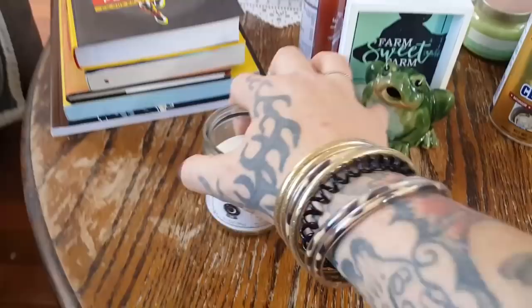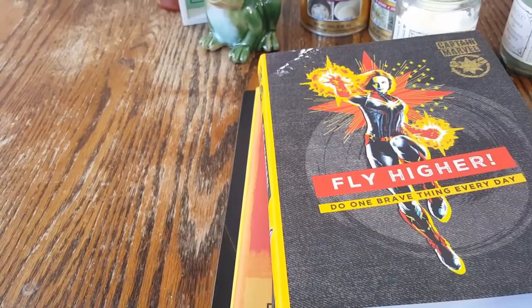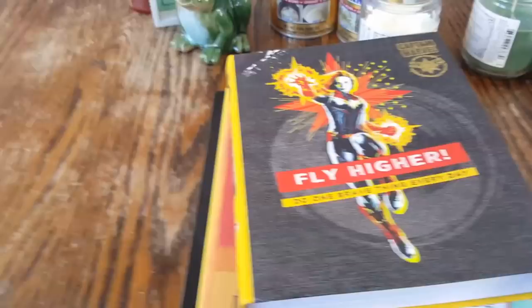I'm going to try to go through the books fairly quickly for you guys, because this is the last part of our haul. All right, my youngest daughter Nina absolutely loves coloring books, comic books. Huge Marvel fan. Marvel. I said Marvel. Huge Marvel fan. She just loves anything to do with that kind of thing.